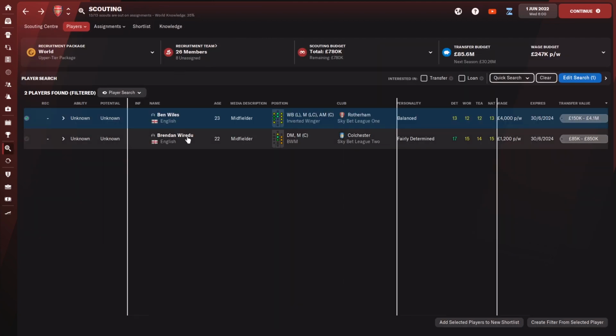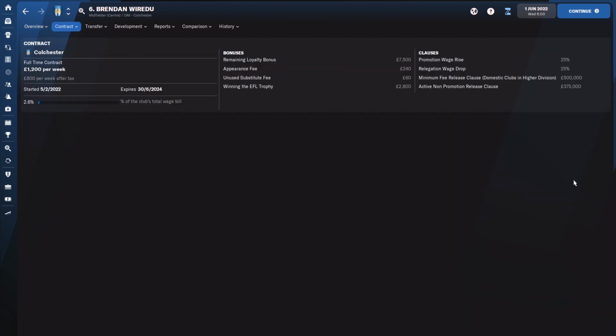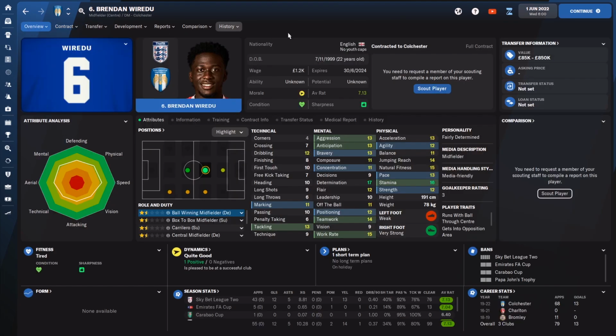Let's compare to Brendan here. He is a 22-year-old English young central midfielder, great stamina. He's got very low value. If his release clause is more than $1 million, I wouldn't entertain that. So look at the minimum fee release clause, domestic clubs in higher division, it's a little bit lower than that. So 375k, that's probably on value. He's 22. If he would improve your team, again, it's all depending. It's all depending where you're at.